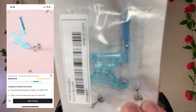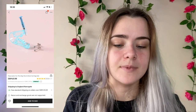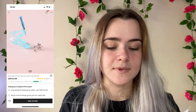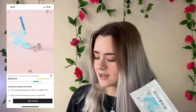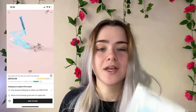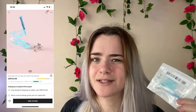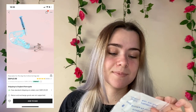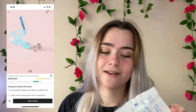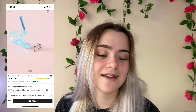I'm kind of scared for this one — I got an ear piercing gun. It's just one of the disposable ones and it comes with two spare ones. There's one already in there. I'm not even sure where I'm going to use it on me yet. This was 78p. I can't really give a rating since I haven't used it yet, but if you want me to pierce something on video I'll probably do that on my TikTok. I'm going to rate it 10 out of 10 for the price — it is what you get.